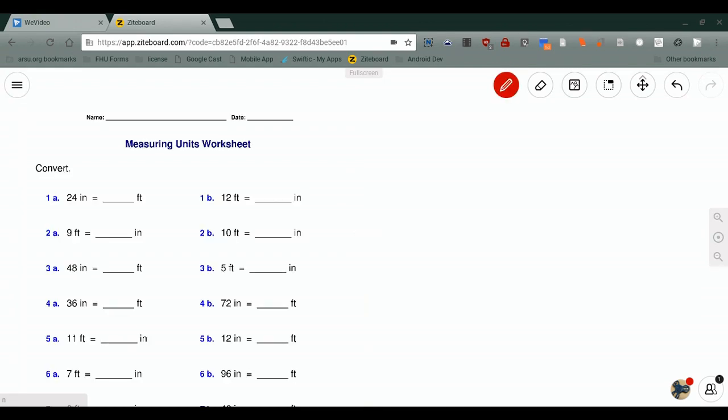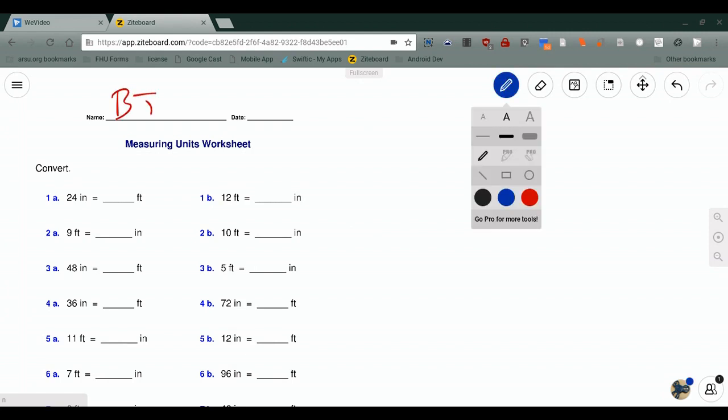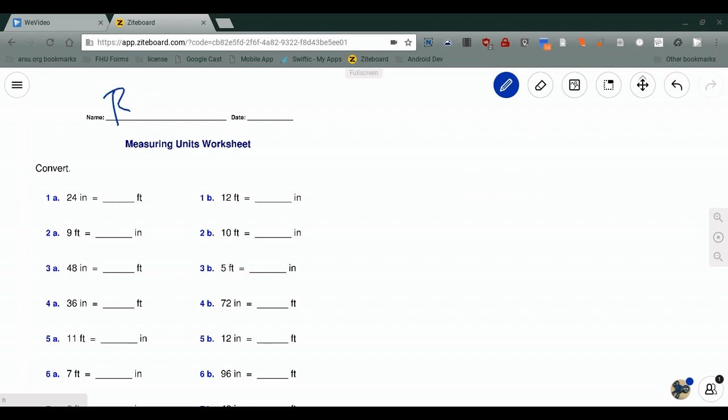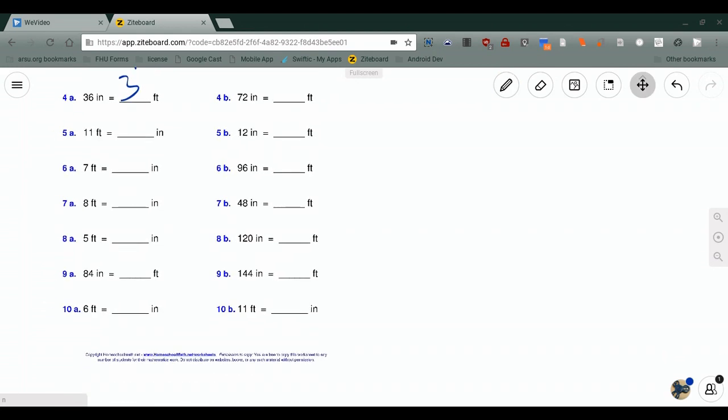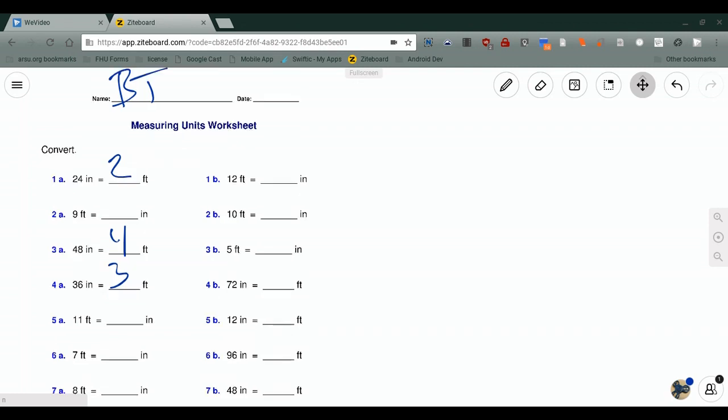And then I can kind of type my name, BJ, and probably want my answers to be in blue. You know how teachers are about red pens, that's usually afterwards. So I'm going to blue pen, you know, BJ, 2, 4, 3. So I'm able to contribute and write on top of documents and worksheets very quickly. And I can kind of keep moving up through all of these things.